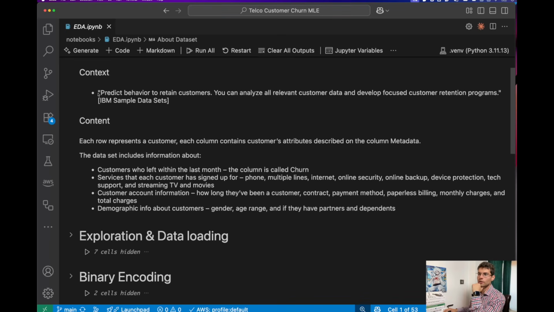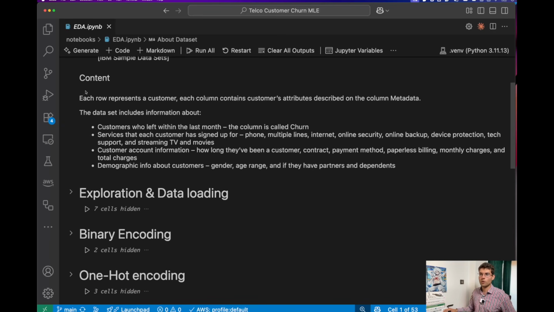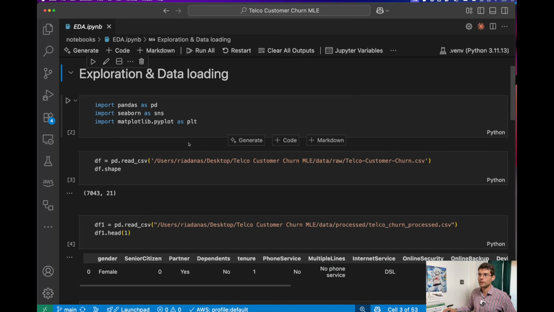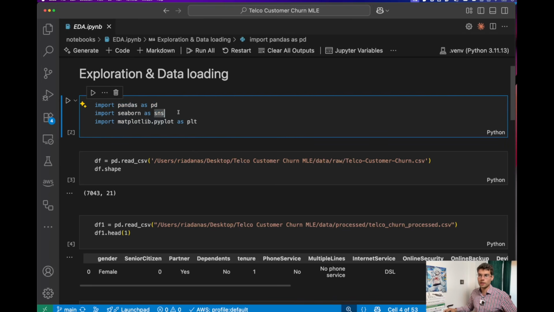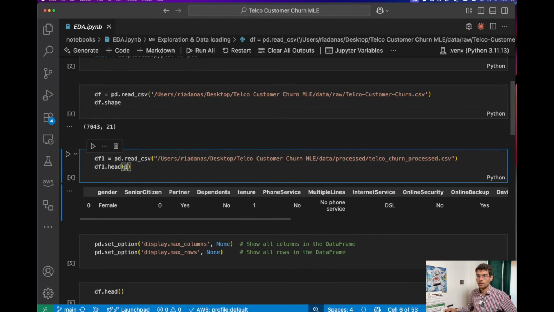So here I included a basic description of the data. We just talk about what we do with this data, what the content is and things like this, which we already spoke about. What's interesting is to look into the data. So here we imported the libraries needed: pandas to work with tables, and Seaborn and matplotlib to visualize, basically. We bring the data into a data frame, and then we read it, just one row.